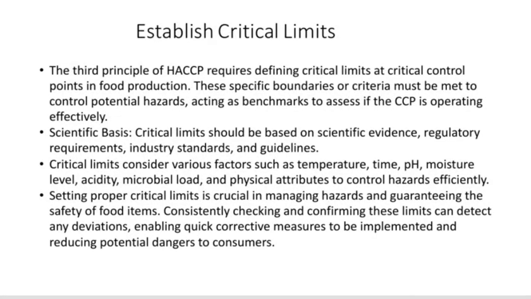Establish critical limit. Each control measure associated with the CCP must have an associated critical limit, which separates the acceptable from the unacceptable control parameter. A critical limit is a maximum or minimum value to which a physical, biological, or chemical hazard must be controlled at a critical control point to prevent, eliminate, or reduce the hazard to an acceptable level.